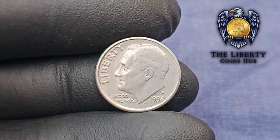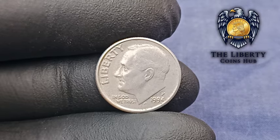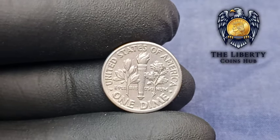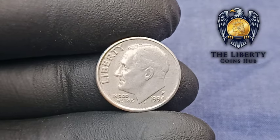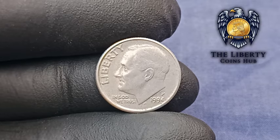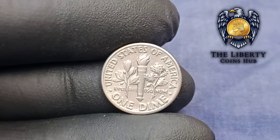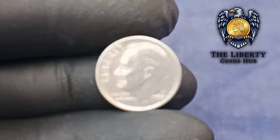Authentication is crucial with a coin of this value, and experts use a combination of techniques to verify authenticity. High-resolution photography to document the doubling and off-center characteristics, metallurgical analysis to confirm the exposed copper core, weight and diameter measurements to ensure the coin meets mint specifications, and comparison with known authentic examples to verify the error patterns match. Counterfeits do exist because whenever something is worth $89 million, criminals will try to replicate it. But the combination of errors is extremely difficult to fake convincingly, and experienced numismatists can usually spot fakes within seconds of examination.